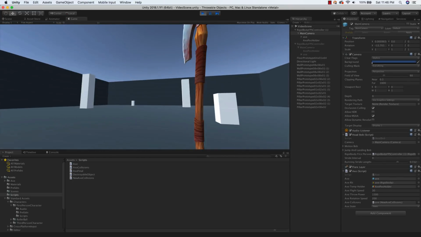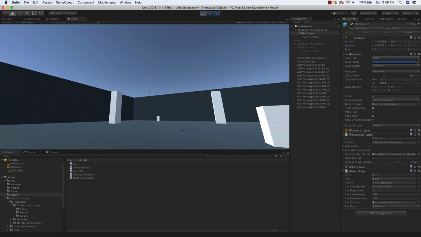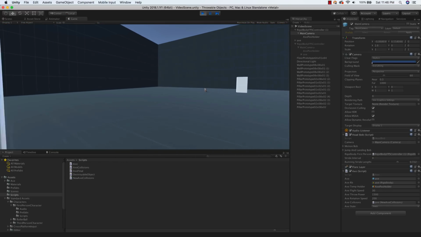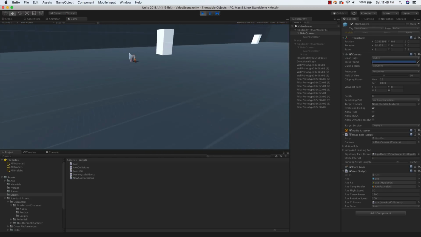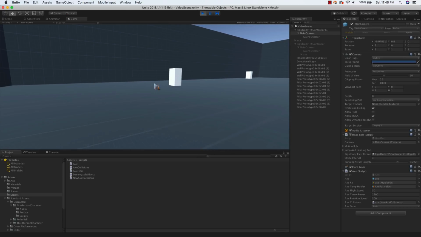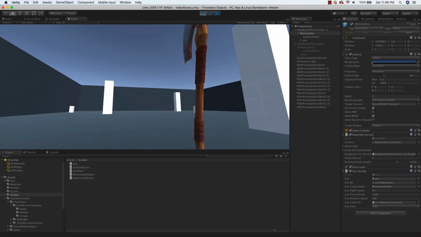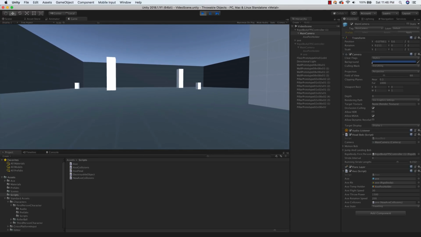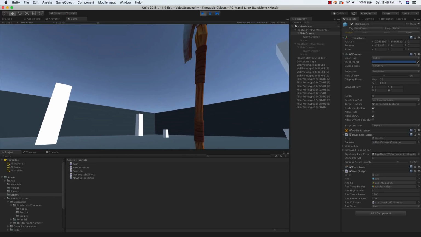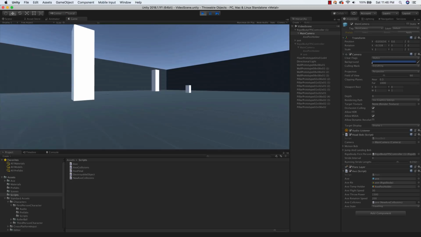Okay, so now we're in our world here. I can left click to throw the axe. Of course, it travels away from us and it sticks where it lands. Obviously, it's not always going to stick with the axe blade in first. That would be something that we would work on with a more polished version. Now let's go ahead and try recalling it. So right click, it recalls to us. Okay, let's try it again. Throw, boom, and recall.